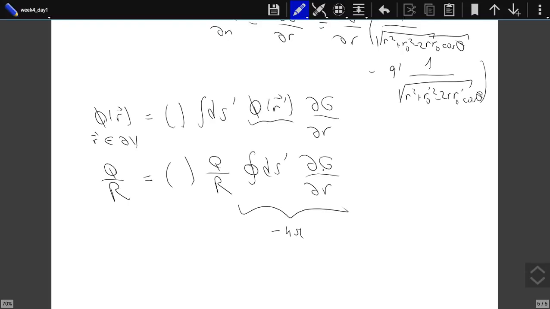because the derivative of G is the potential created by a point charge, so its radial derivative is the radial component of the electric field created by a point charge inside my volume. If I integrate the electric field created by a unit point charge over a closed surface, Gauss's theorem tells me that it is just 4 pi times the total charge inside. Well, the derivative is minus the electric field, so I have this minus sign. So basically, this tells me that this coefficient should be minus 1 over 4 pi. So, check. It works.